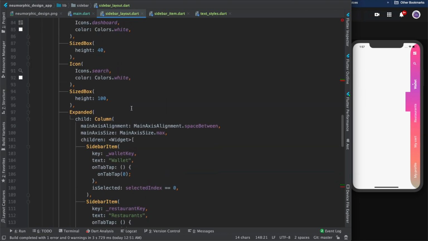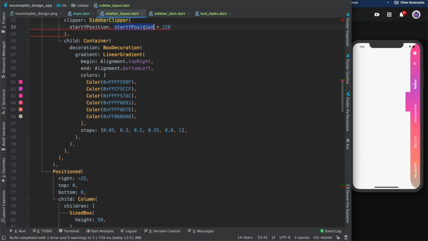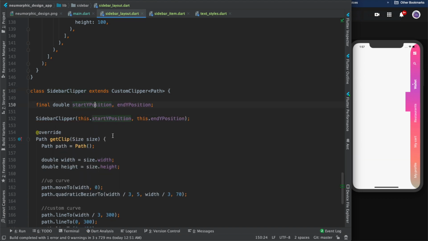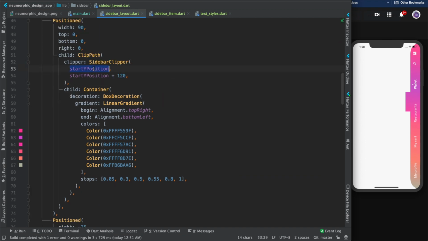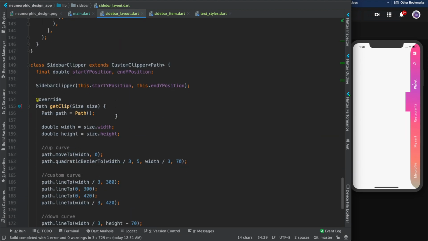It should be configurable from outside, so I'm giving the height from here. Now let's create a constructor for that, and this should not show error now. Yes, it's not showing error. So we have a start y position and the height of it.